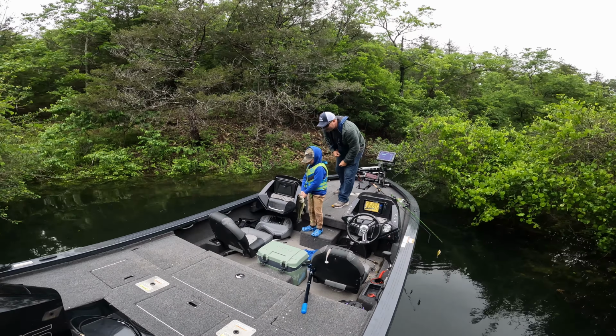Maybe a largemouth. Let me get a good look at him. All right. Do we want to catch a striper? I would love to. Okay. Then let's go to a kid striper point. Right. How come I can't catch one? You knew you were going to catch one. Come up here. There we go, guys, a nice Kentucky.